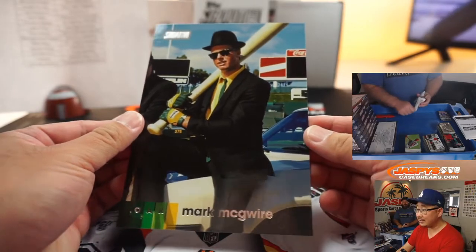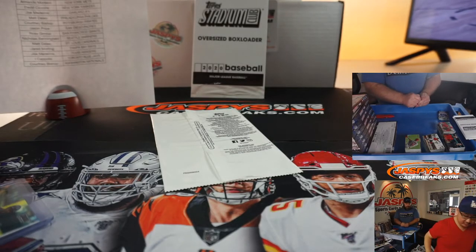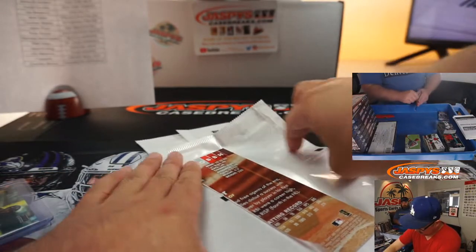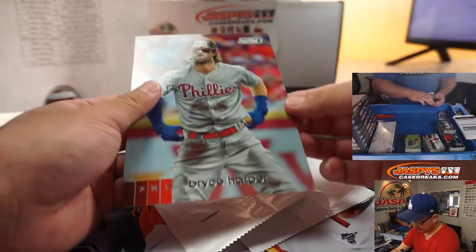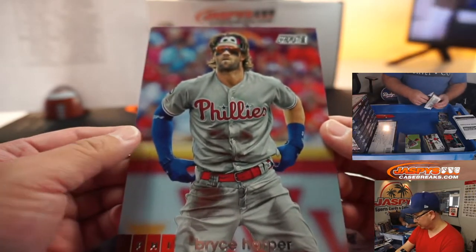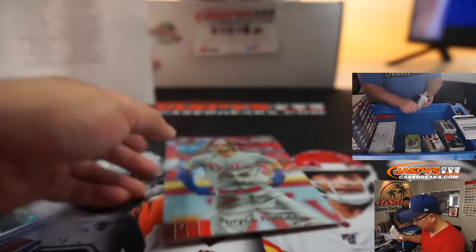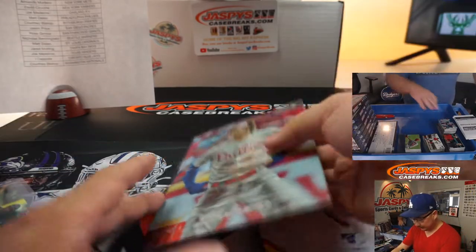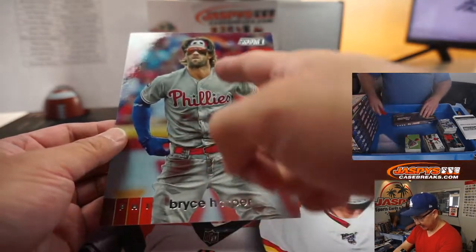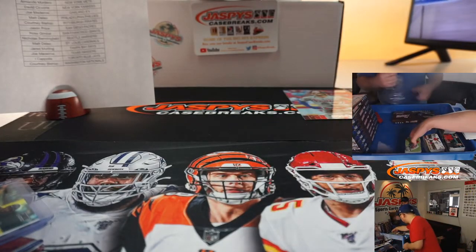There's Mark McGwire, nice. Second half of that's Canseco on the other side right here. Nice one for the A's, Joe. And that looks like BH, Bryce Harper right here, nice. That's a different headband up there. It looks almost like the same picture. Short print? Maybe. Because I think the short print oversized is solid blue. It's solid blue, yeah. Short print oversized. Googly eye short print. It almost looks like the same photos, like they photoshopped that out. I'm sure it was. I don't know. Let's investigate. You got four.